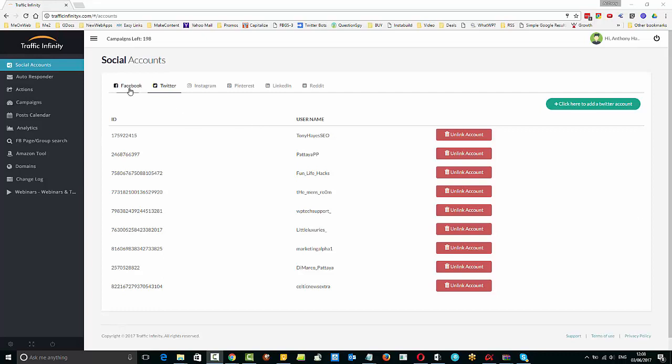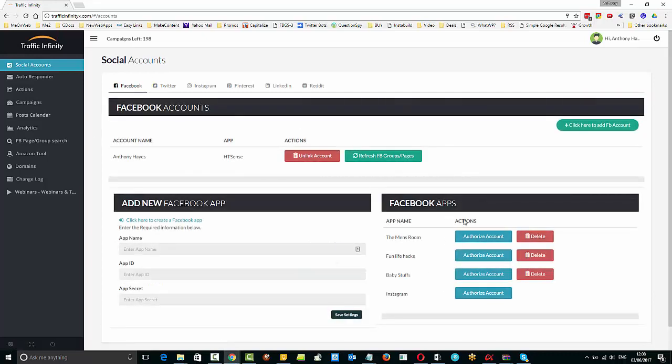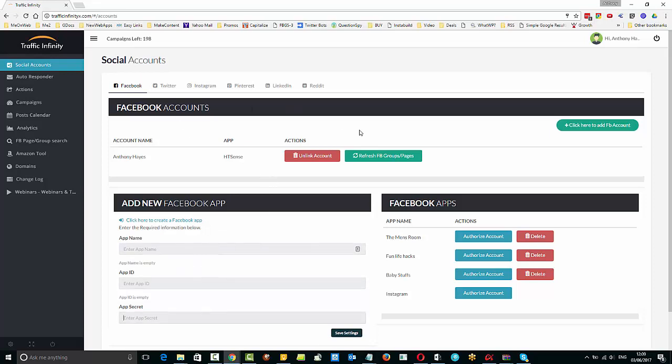Okay, now adding accounts, you can see I've got 4 or 5 Facebook apps in here. Basically what we need to do now is we need to create the app ourselves. I'm going to be removing this area up here because we were using an app called HT Sense, but it's kind of stopped working. Then we used another app that was logging in via Instagram, which also gave us some problems. So now we have to go back to doing the basic app creation, which I will do a video for and put that in there.